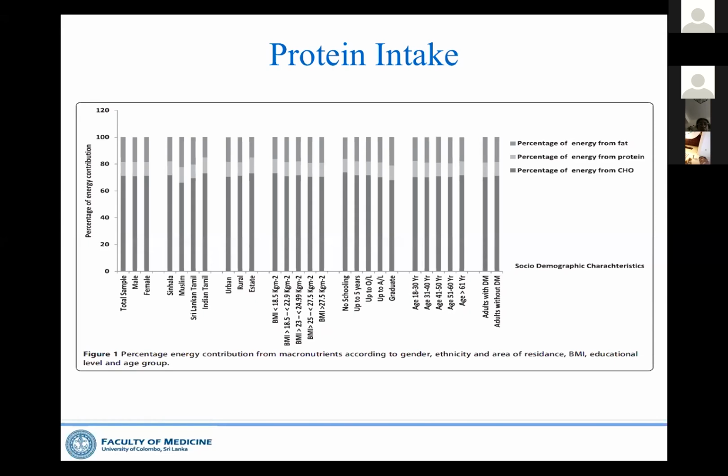And some of our obesity patients cut down protein to lose weight. That may not be very appropriate, because protein is not the major source. As well as that, having high protein in their meals, especially during the weight loss period, maintains their muscle mass, which is very important to improve their metabolic rate also.